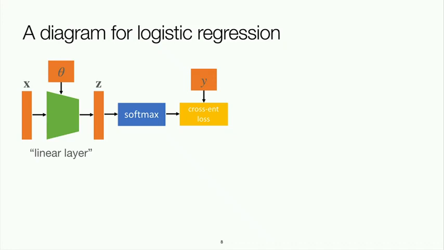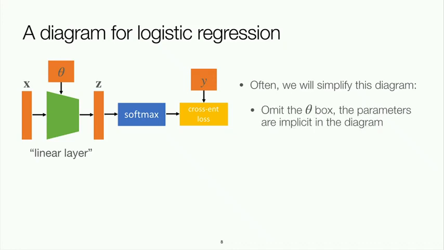I don't like drawing so many boxes. It's actually very tedious in Keynote. So oftentimes we're going to simplify this diagram, okay? What are we going to do? We're going to omit that box that has my parameters theta in it. The parameters are in some sense implicit in the diagram, because moving from something like x to z, we're going to assume has a certain set of parameters theta associated with it, okay? Just get rid of that green box entirely. Why even draw it, right? So we can just connect x to z directly with an arrow, and then that arrow is going to represent this linear layer that I'm employing.